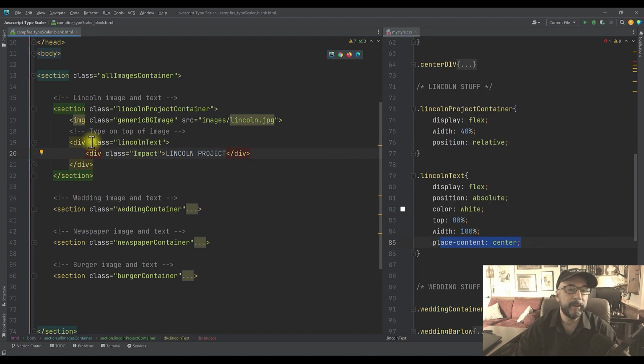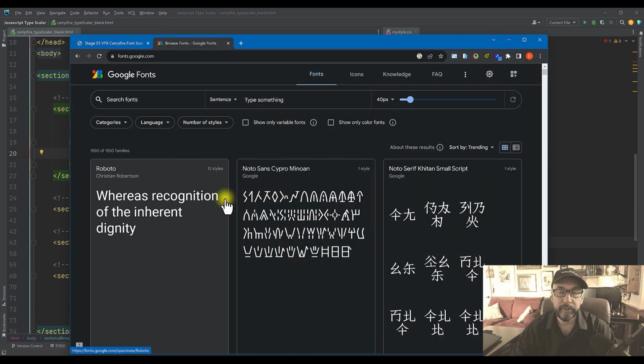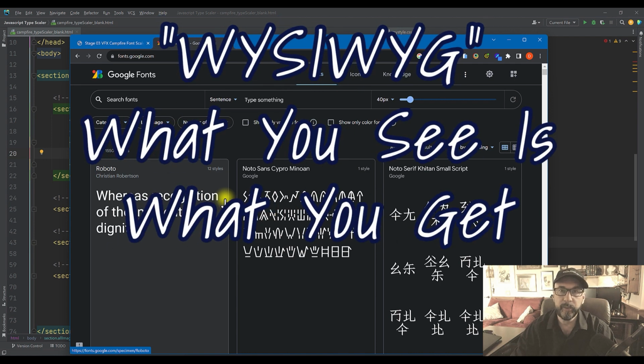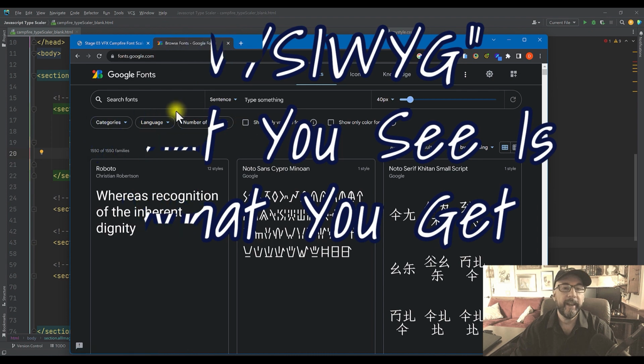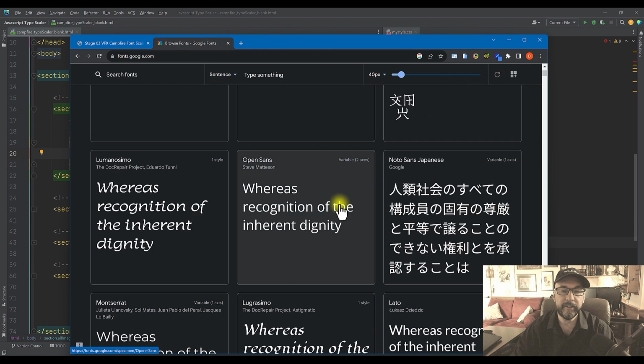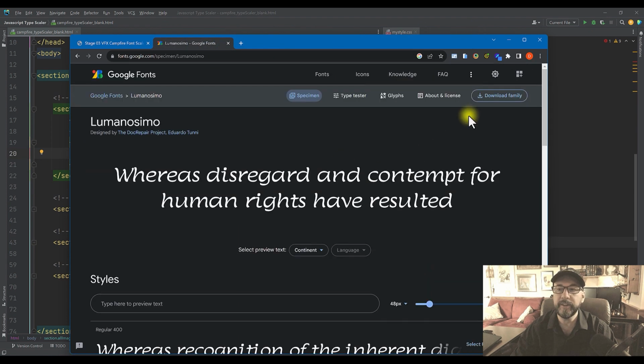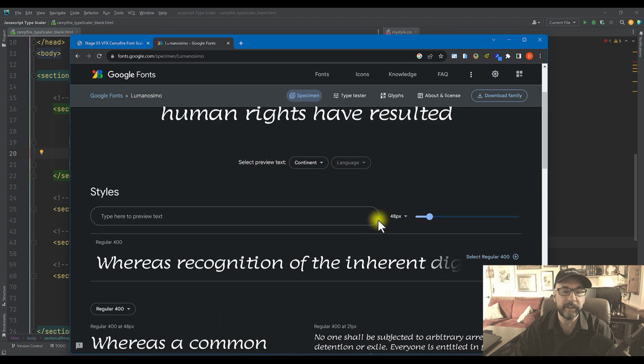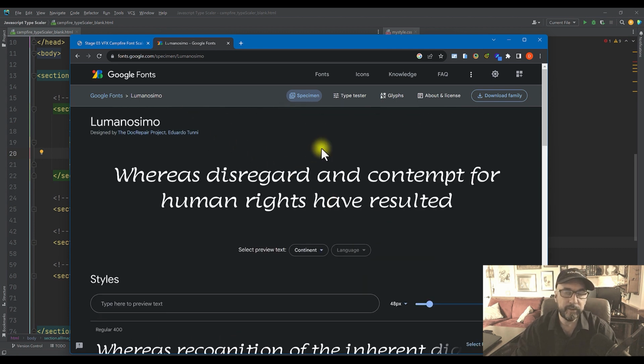But we're not really going to talk about any of that stuff. It repeats on everybody else. But the important thing here is these classes that actually dictate the font. Now, I know you can jump out to Google Fonts, or you can choose whatever font if you're using a WYSIWYG editor. WYSIWYG, what you see is what you get. And these fonts, they're great. You can just click on one of them, and then you can get the embed code, and you can do all kinds of stuff like that. But you actually aren't limited to Google Fonts. You could actually just put any font at all on a website, even your own personal fonts.